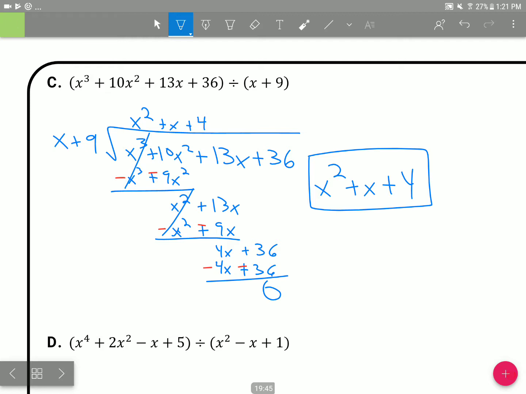Okay, you got the x cubed. What goes next? Yeah. So you did x squared times x to get x cubed. You did x squared times 9 to get what? Oh. That one is it? Yeah, what's that? Minus one. Sure.